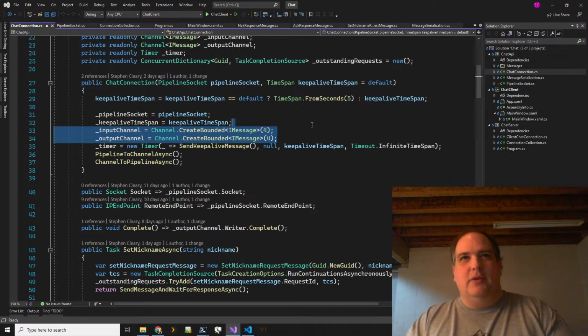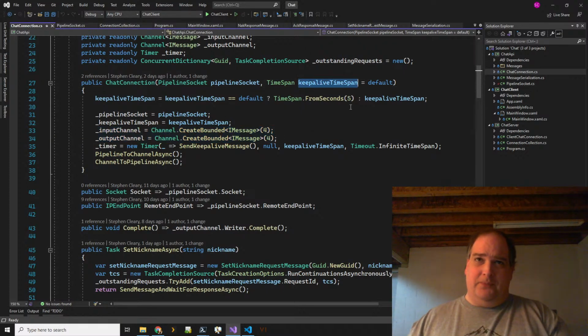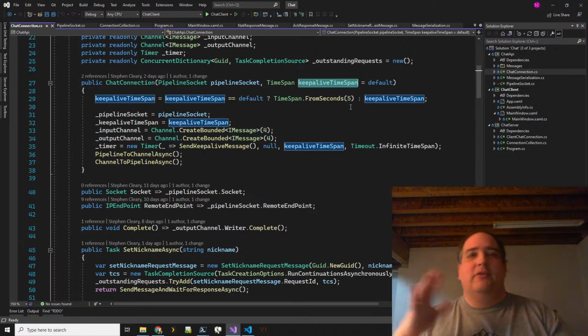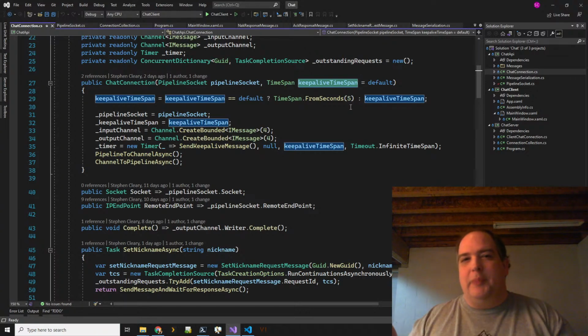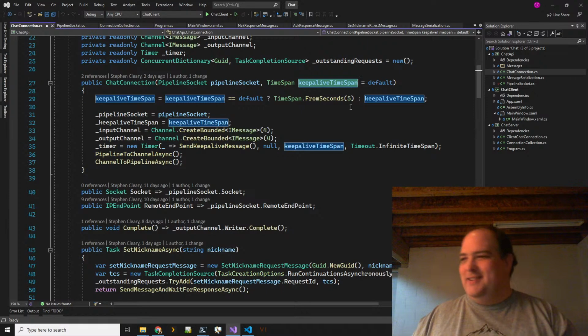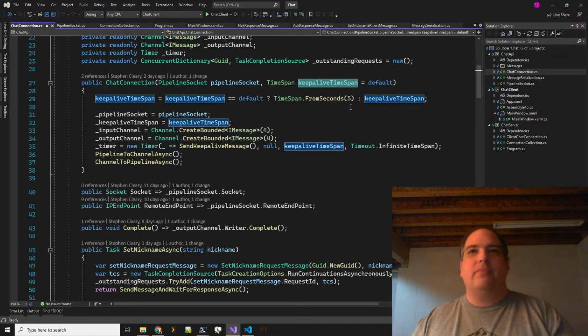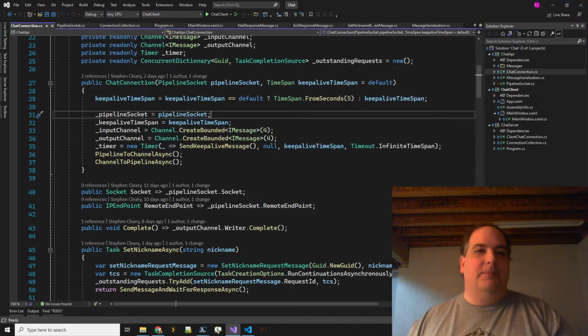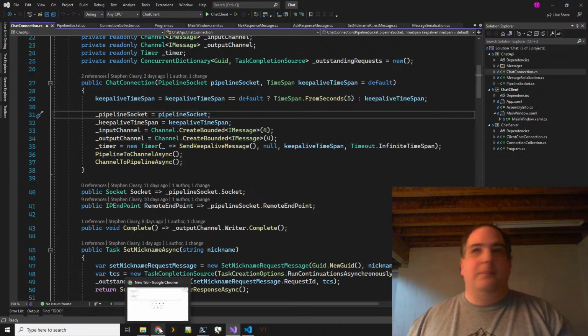So this could be a constructor parameter, and I mentioned when I added the keep alive time span, if you really wanted to make this into a true API, this should really be on an options type, right? That has your keep alive time span, and maybe some other things like your incoming and outgoing buffer sizes, things like that. I'm going to leave that as an exercise for the user. I always hated it when books said that in college because really, you're not doing that. Lars says Microsoft BCL async interfaces. Okay, yeah, I think that's the package. So there is a way to get async enumerables working on .NET Framework. Pretty sure. Again, it's been a long time since I've done that.